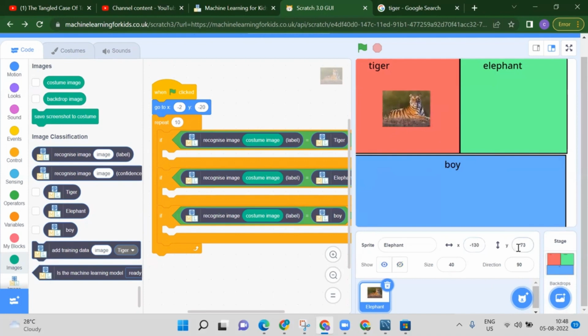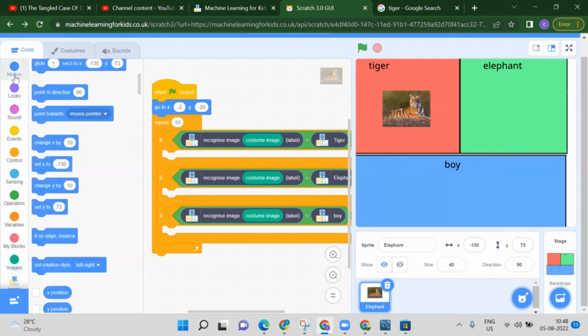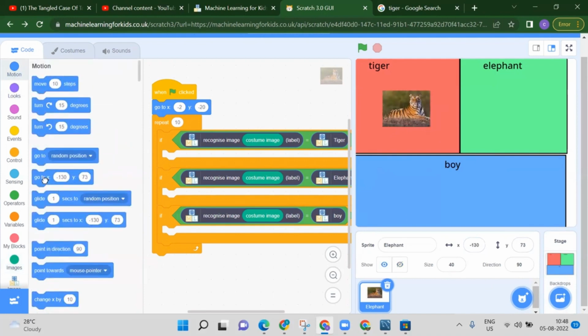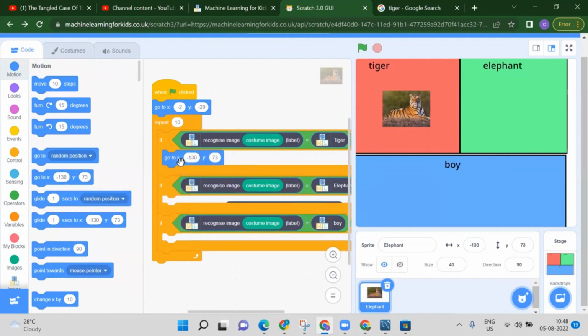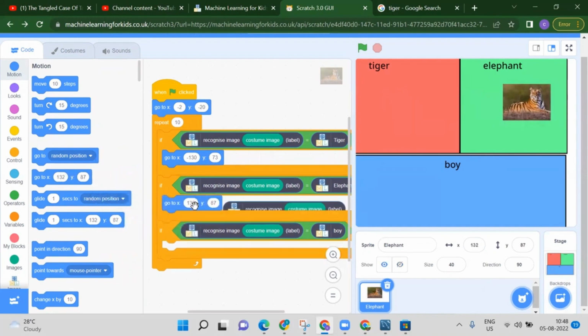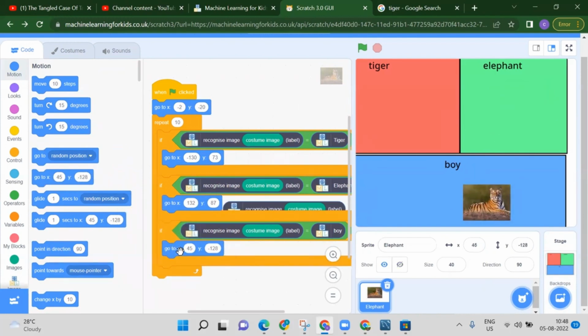What is this position? So you need to just go to the motion, and here we have to go to this position. Same if that is elephant, so we have to go to that block, and we need to take this here. So you will get that position.